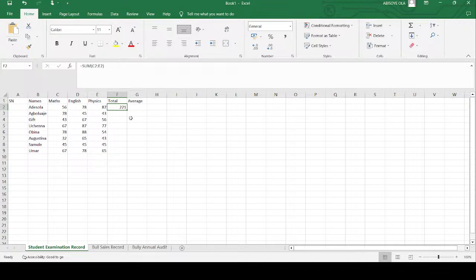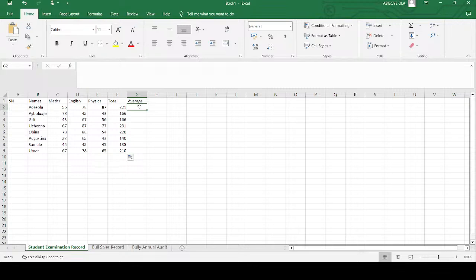So if I point at that particular cell, you can see the intersection of the right-hand side and bottom side of that cell, that little green point. I will click on it, see that the indicator changes to a plus. Look at that, it changed purely to plus. So I will make sure that it has changed to that plus, then I will click and drag down, then it will give me what I want. It will automatically calculate for the rest.